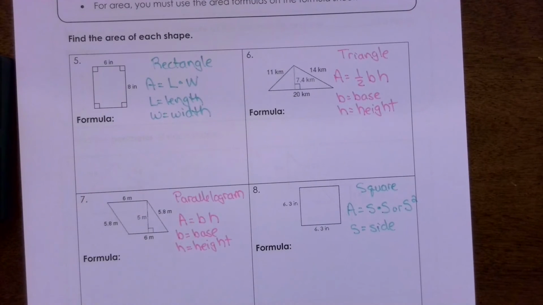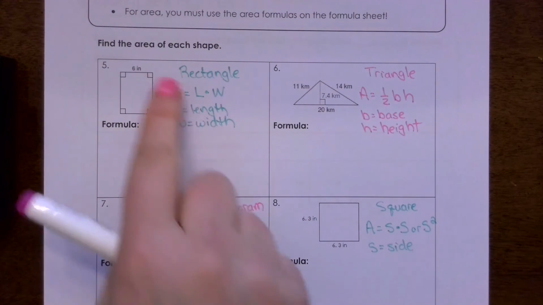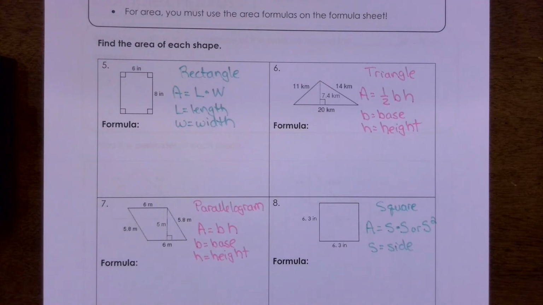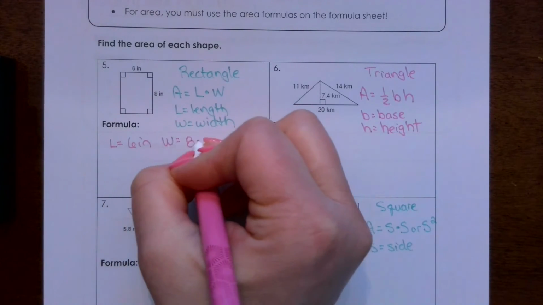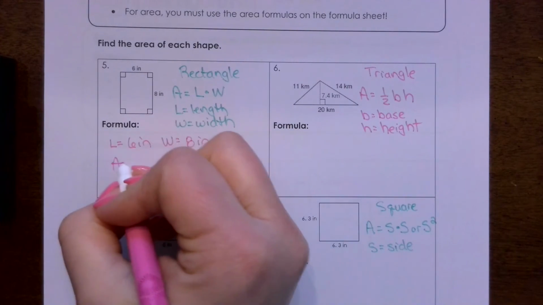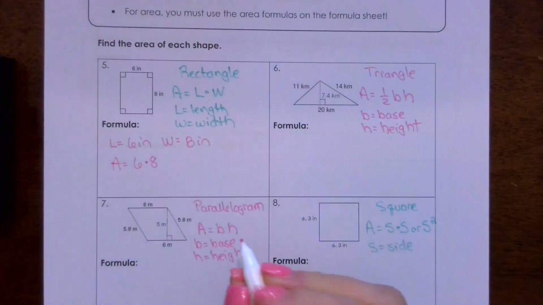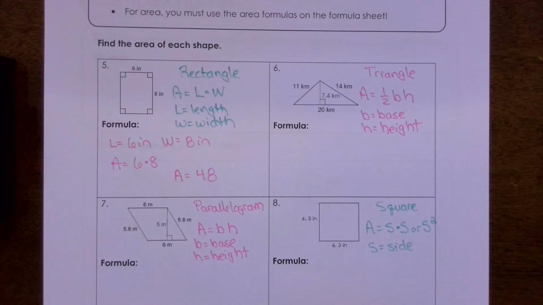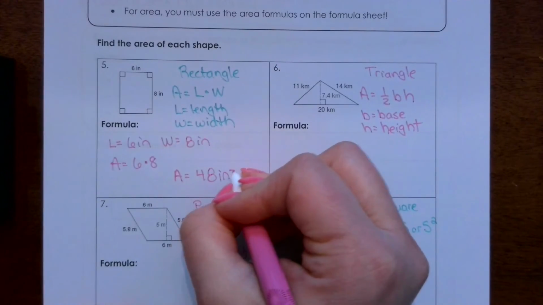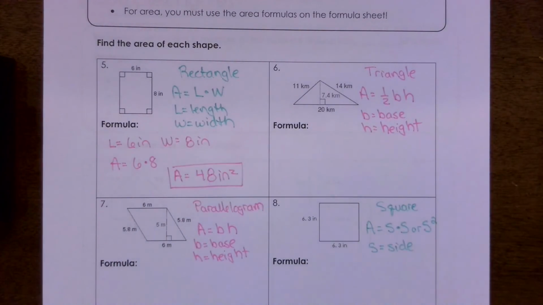So now that I know what formulas to use and I know what all of the pieces of the formula mean, let's find the areas of these shapes. Again, I've got length times width. So I'm going to tell you now in the rectangle, it just doesn't matter which is which. So let's say length equals 6 inches and width equals 8 inches. Area is length times width, so 6 times 8. So my area will be 48. 6 times 8 is 48. With area, I'm multiplying 2 inches, so it's inches squared.